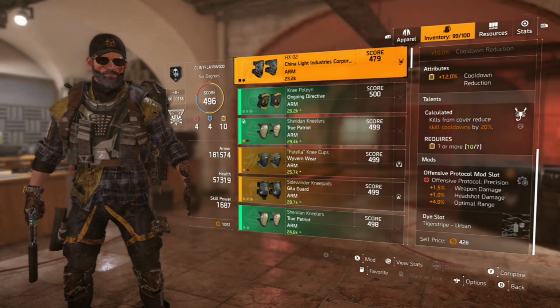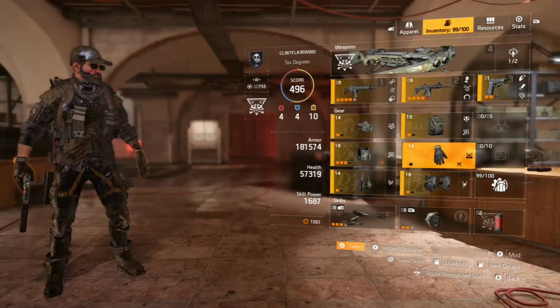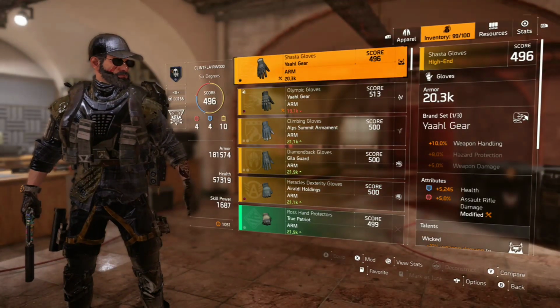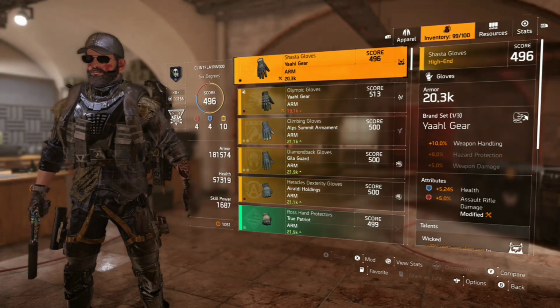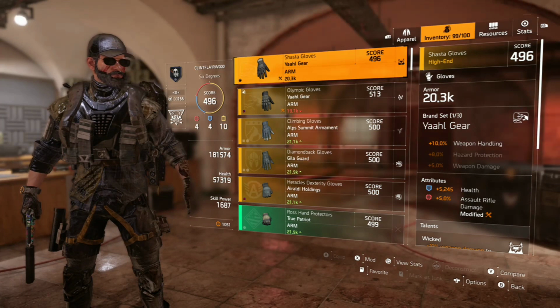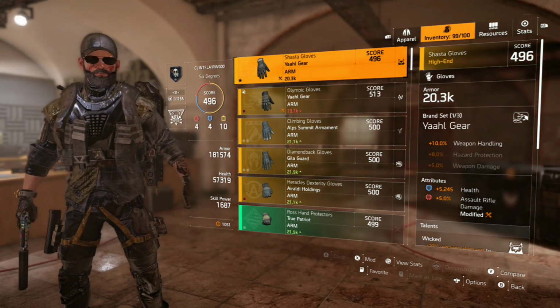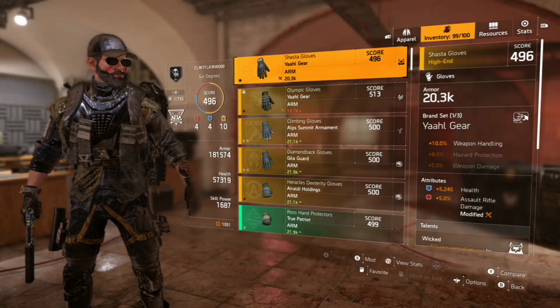In terms of the mod, it is weapon damage, headshot damage, and optimal range. The gloves, again, magic talent coming. Weapon handling 10%. I want to be as accurate as possible. So weapon handling is a decent 10% buff. Attributes: health and assault rifle damage. Again, you want to do damage on this build, so assault rifle damage is key.